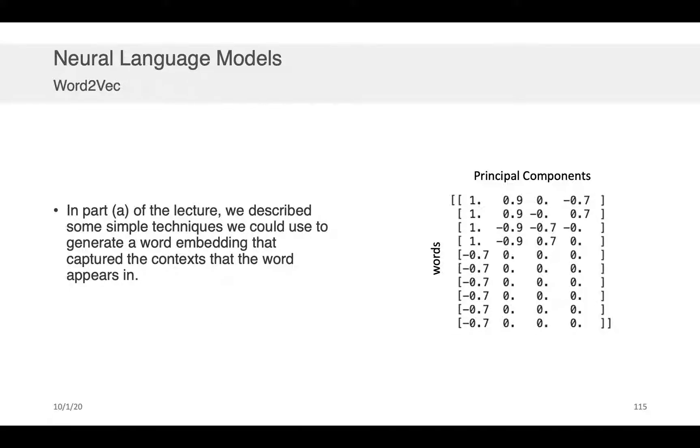You may recall we had cat, dog, wolf, and lion. We went ahead and we counted up all the context that those words appeared in. We then put it through principal component analysis to find an equivalent vector space representation of those, and we were able to come up with a beautiful matrix that said for each of the words what was the vector that described that word.